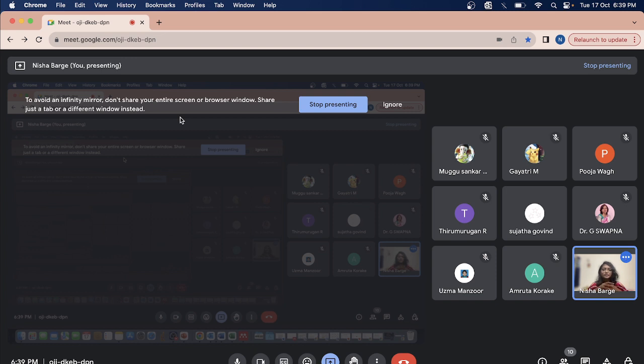Any doubts? Ma'am, are there many negative markings? Yeah, negative marking will be there for multiple choice questions where you have to choose one or two options. Negative marking will not be there only for numericals, where you have to enter a numeric value in a blank box. Only those questions are exempted from negative marking. I think the rest of the questions will have negative marking. You will get the instructions before the exam starts, and it will be clearly mentioned there. So please go through the instructions very carefully. You can spend some time reading the instructions first, and then go ahead with solving.